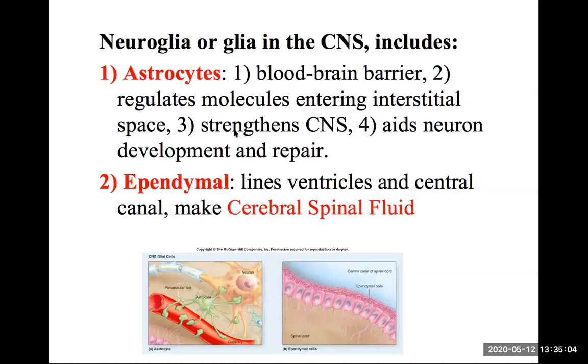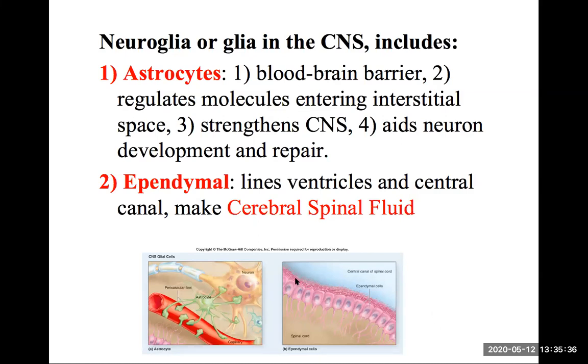Okay, there's not a lot of protein fibers or anything like that running through the central nervous system. So if you were to do an autopsy, for example, and you were looking at the brain, you'd find that it just is very, very soft. Okay, and then the fourth one we won't really talk about, but astrocytes help the neurons to develop, and they can aid in neuron repair. So here's our neuron over here, and you can see it's touching the neuron. We're going to focus on these first 3 functions of the astrocyte.